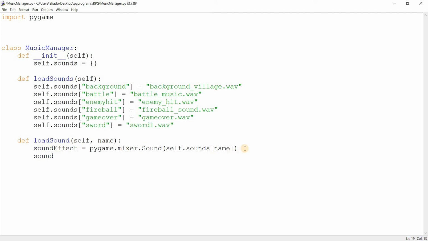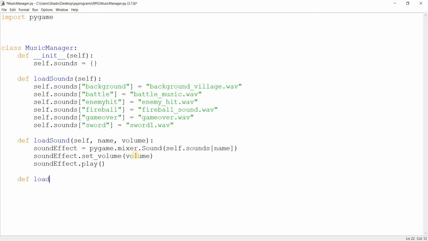And then what we do is something like sound_effect.set_volume. We don't need to do this, by the way. It has a default volume, but I still want to, and I'll take a parameter for that. Then I'm going to do sound_effect.play. That is it. Voila, we're done. That's all there is to it.